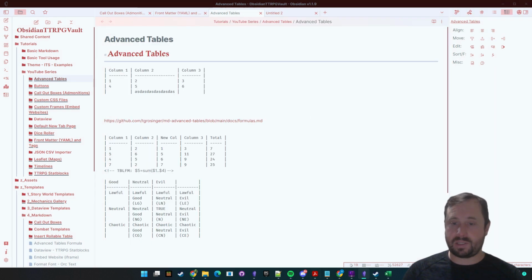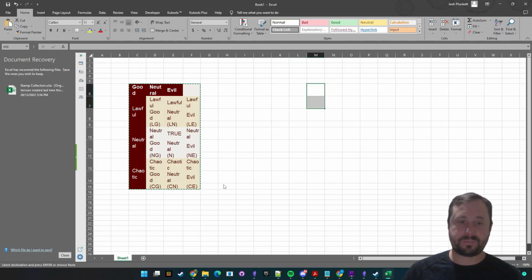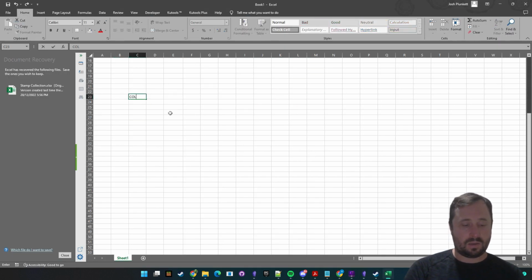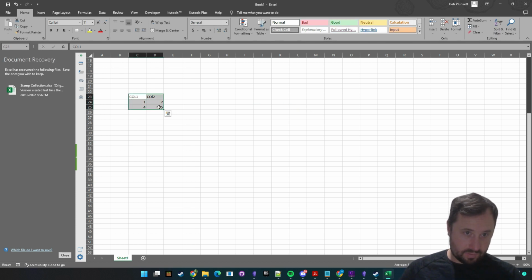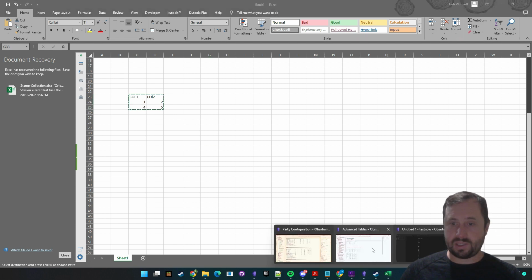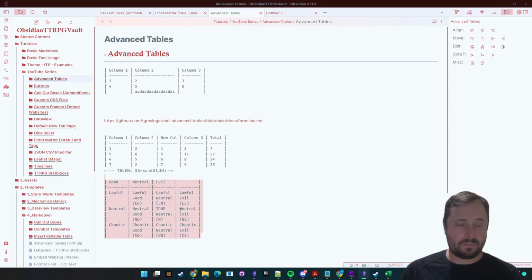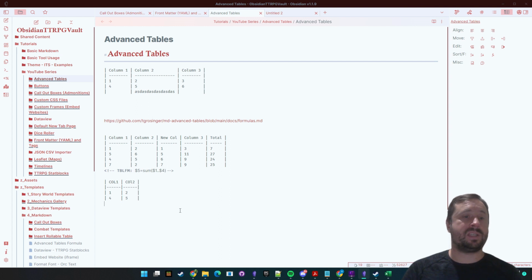Alright, let's do another test with that. We're going to come over here. Column 1, column 2. Very simple. If I copy that and paste it in, there, fantastic. It just automatically converts it to Markdown.